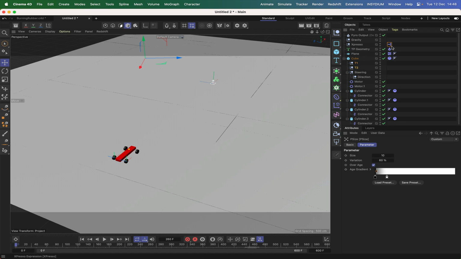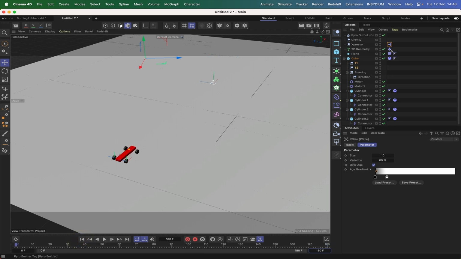Now, to show you the problem that I found with Pyro with this, let's see how many frames we actually need. I won't need all of them, so let's just see what we get. I'll go to about, say, 180 frames. If I make my display 180 here, that gives us enough, I think, to be able to show you what I want to show you.